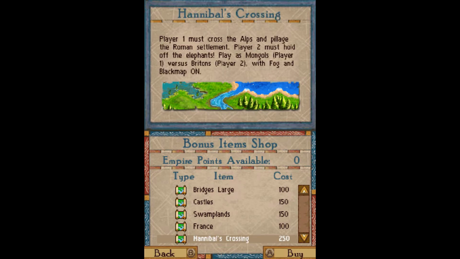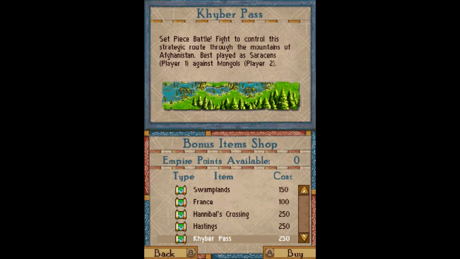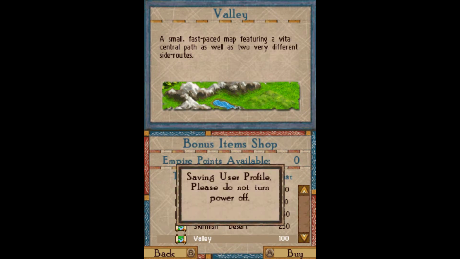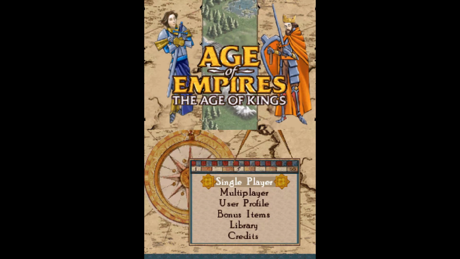Player 1 must cross the Alps and do the storm and settlement. Player 2 must hold off the elephants. Play as Mongols versus Britons. Okay, so you get some set piece maps to play one off missions. But yeah, those are like purchasable things. They're kind of cool. It's kind of cool of an idea.